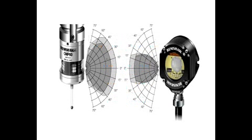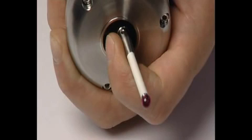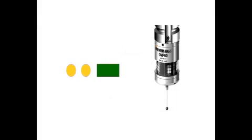Where distance between the OMP60 and the interface is small, the low optical power option may be used. Optical transmission range will be reduced as shown in the user guide, but battery life will be extended. To change the optical transmission range, deflect the stylus for 1 second. Yellow, yellow, red. Low optical power. And yellow, yellow, green. Standard optical power, which is the factory setting.